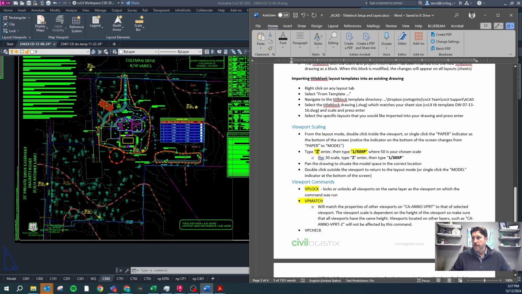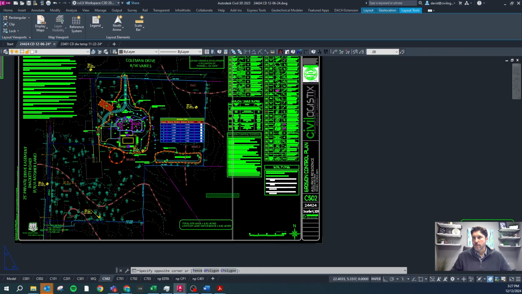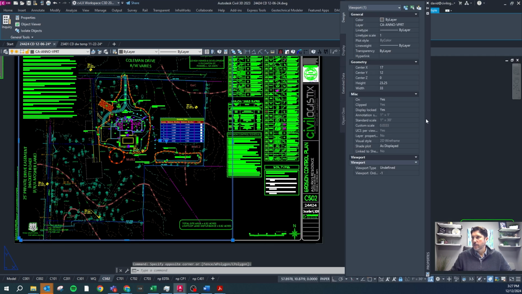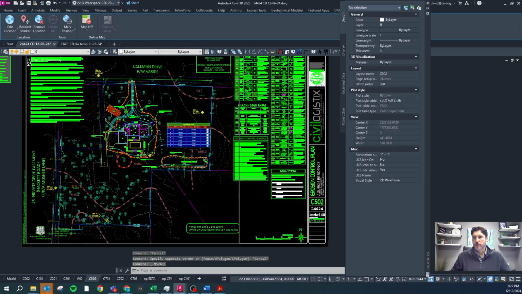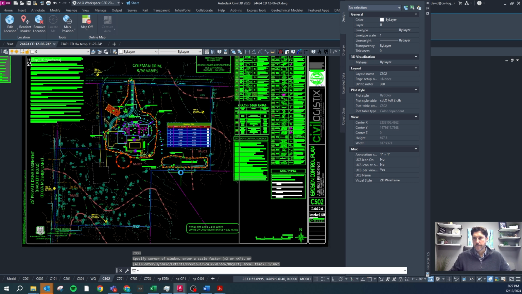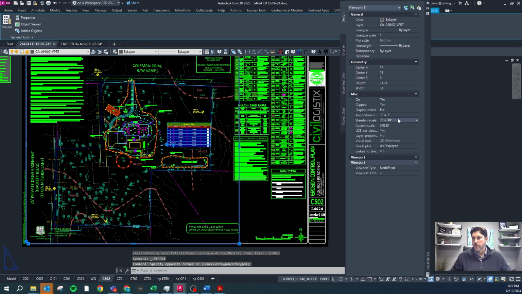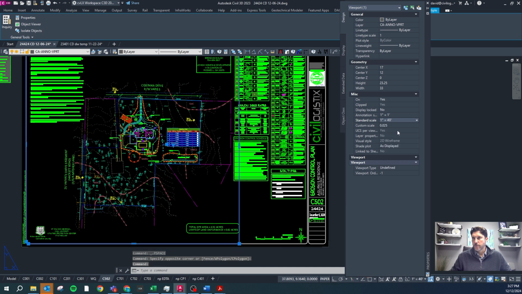For navigating the viewports, typically we're going to have these locked on the Properties tab. You can lock and unlock it. And if it's unlocked, when you go in there, you can change it like this. You can set the scale by typing Z, enter 1/30 XP or 1/50 XP. You can also set the scale by just clicking right here to a 40 scale or whatever. Whenever you get that scale the way you want, make sure to lock it back.